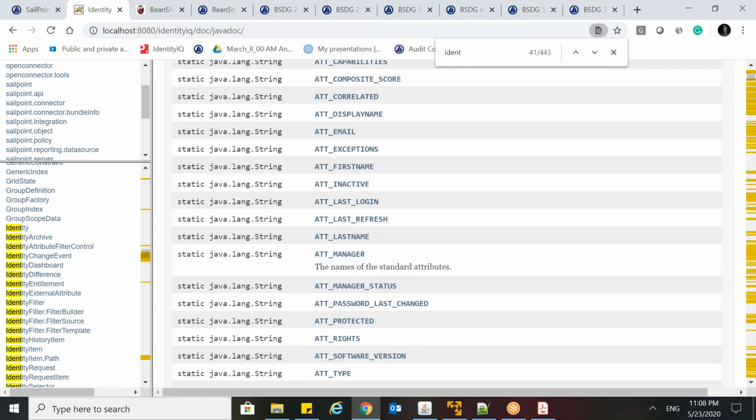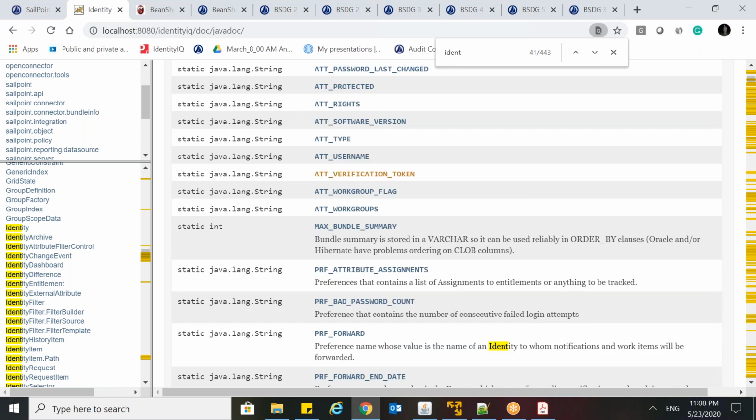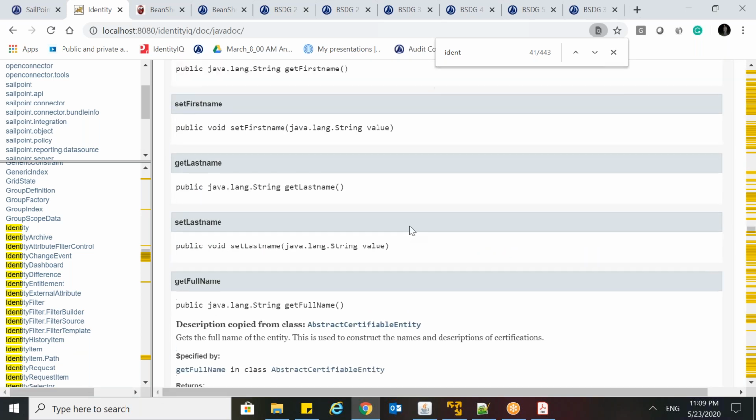I could go down and look at what is available in my identity classes, with the available return types, and then we make these API calls.